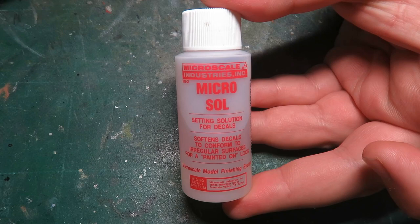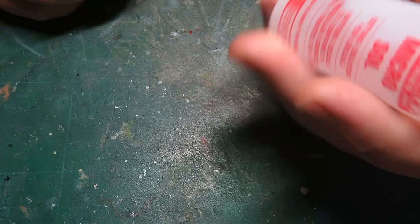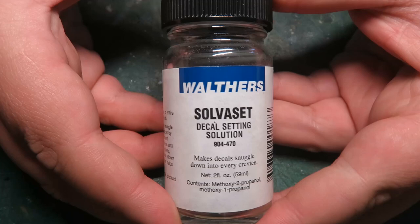I'm also going to be doing a side-by-side comparison — testing it alongside the Markfit Strong so you can see the reaction. I'm going to test it with some Microsol as well, simply because this is probably the most common solution that most people have in their arsenal. It's kind of the most widely used decal setting solution out there. And I'm also going to test it with Walther's Solvacet.